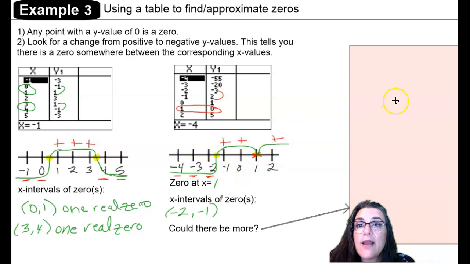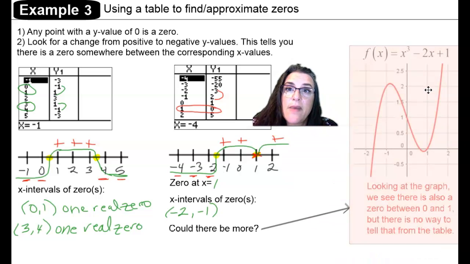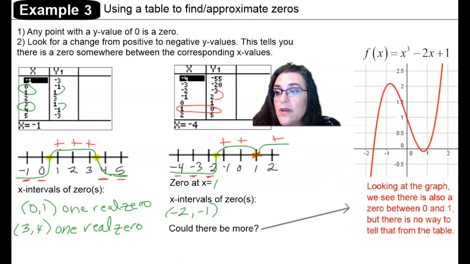But if I knew the equation of the function that I was shown, which I can see back here, my equation is f of x equals x cubed minus 2x plus 1, and this is the graph of that function. If you look real closely here, you can see there's our real 0 between -2 and -1, right, that we had identified from the table would be in there somewhere. Here's our real 0 at +1, that we could see in the table as well.